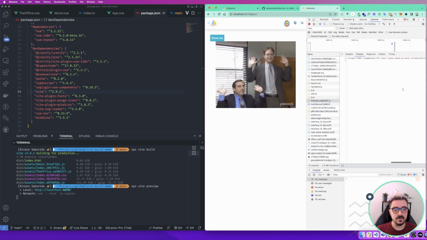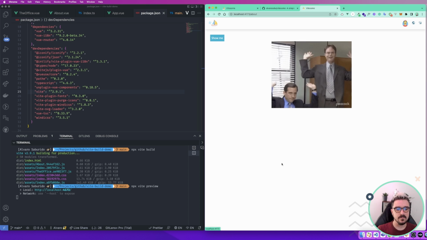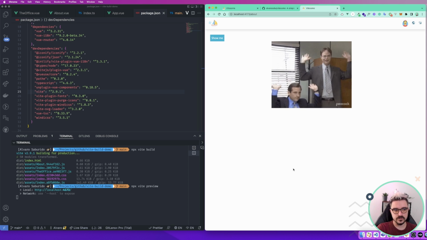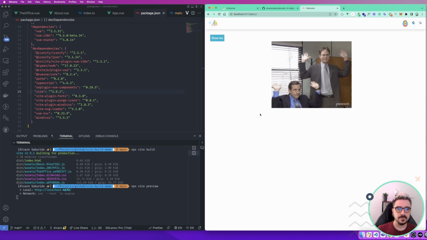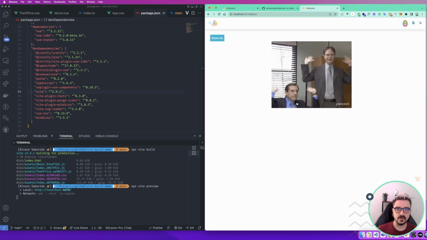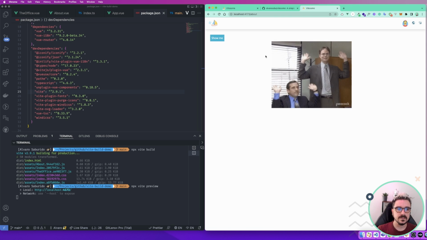So this is really powerful because, okay, this is a really basic example, but let's imagine that you have more components that are not available in the view, let's say a footer or more components further down the application. To improve performance, you can asynchronously load them with an intersection observer, for example. Whenever you're scrolling, it will appear in the view and then you load it. And you can do that with Vite.